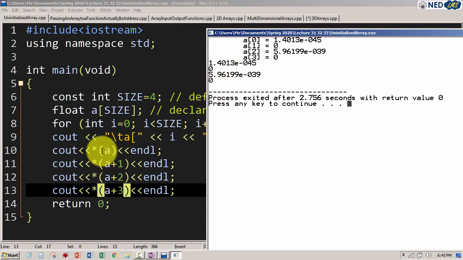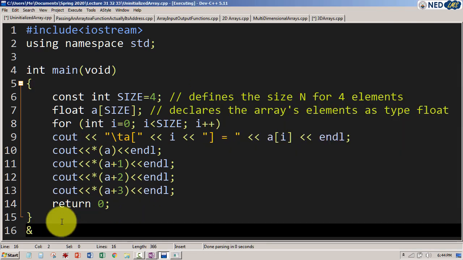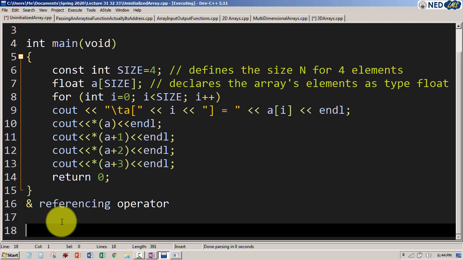I'm going to revisit this dereferencing operator. Let me write it down. The ampersand is the referencing operator, and the star is the dereferencing operator. If you're talking about addresses, because the name of the array is itself an address, we do not need to write the ampersand sign, but if we want to look at what is actually stored at that memory location, we have to use the dereferencing operator.